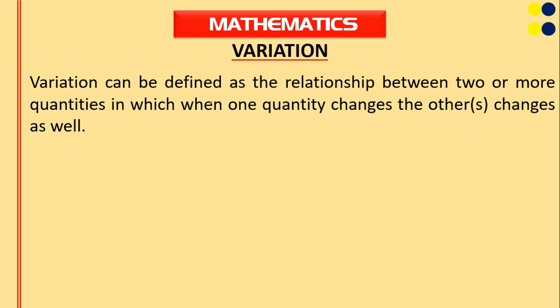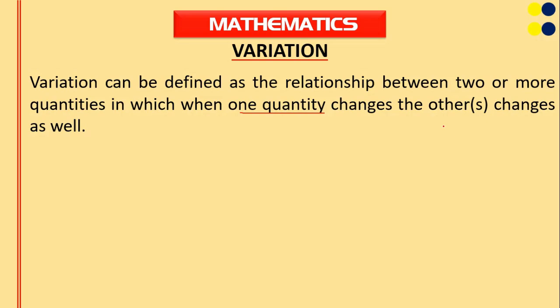Meanwhile, I'm only trying to explain the concept here. In variation, once one quantity changes, it affects the way others change too. For instance, for a person moving from one point to the other, as the distance is changing, the time spent to move from one place to the other is also changing.